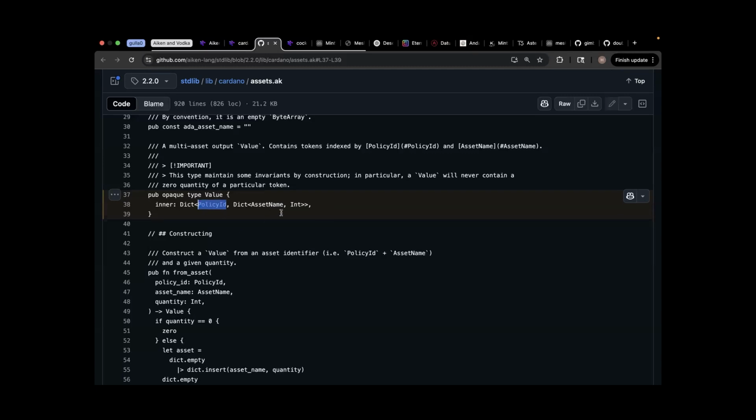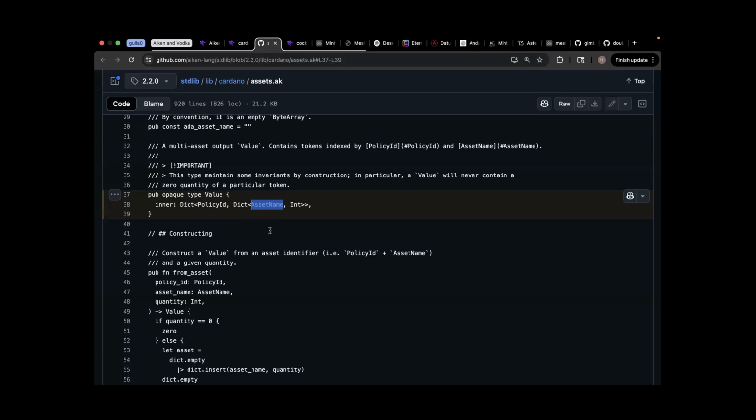There can be different tokens with the same policy ID but different asset names, because it's just a different name. I'm trying to think of an example.